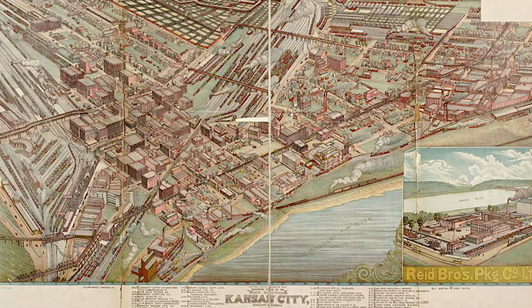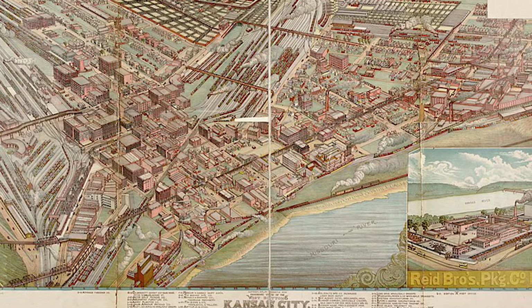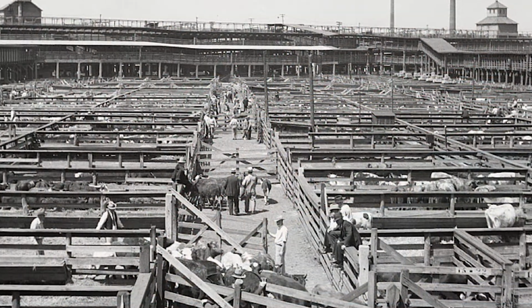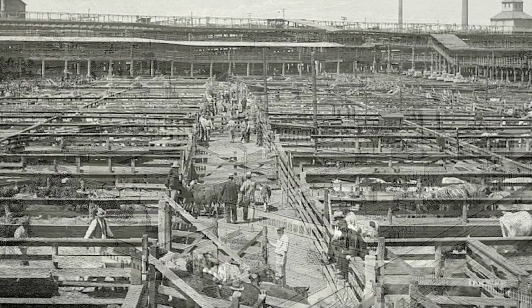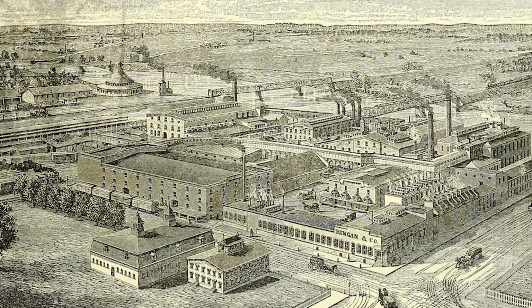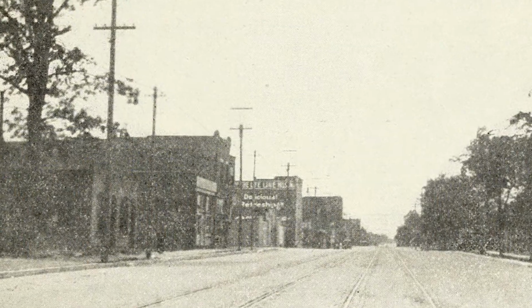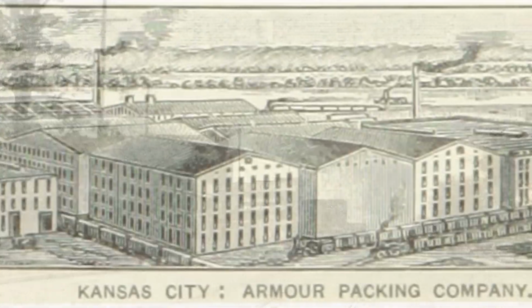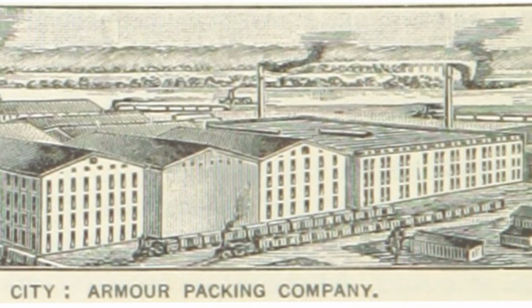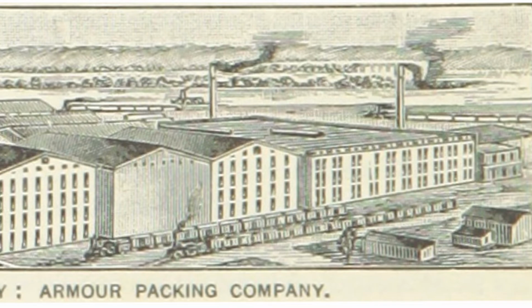In the early years of my dad's business, he was in the hub of the packing industry here in Kansas City. The stockyards were just 2 miles to the east. There were all kinds of major packing houses in the Armourdale area. Armourdale is named after the Armour packing family. Swift and Company, Armour and Company, National Beef, Cudahy, John Morrell, they all had a presence here in the Kansas City area.